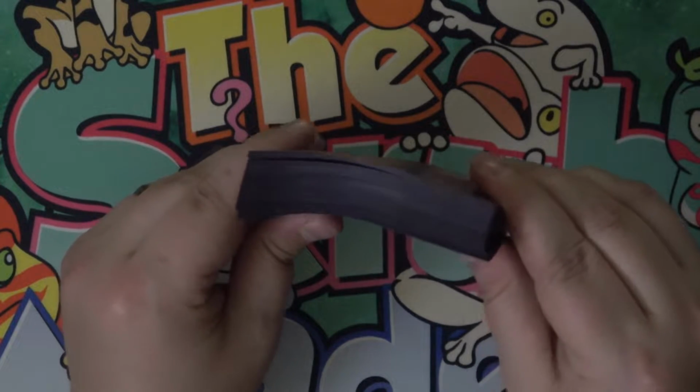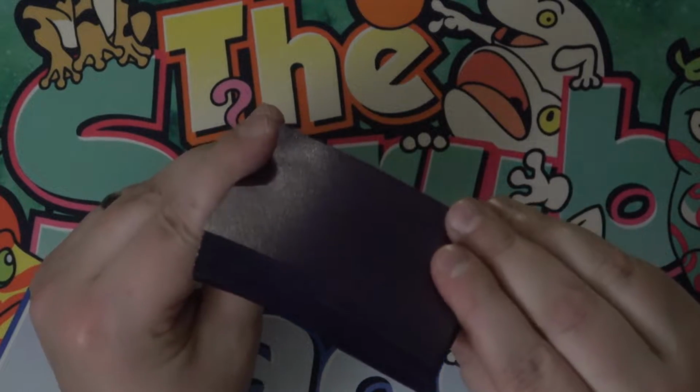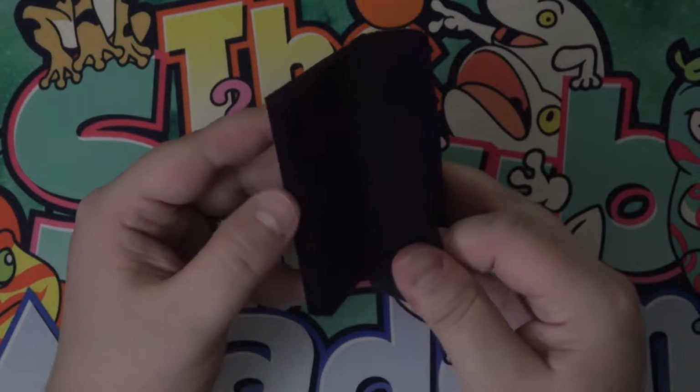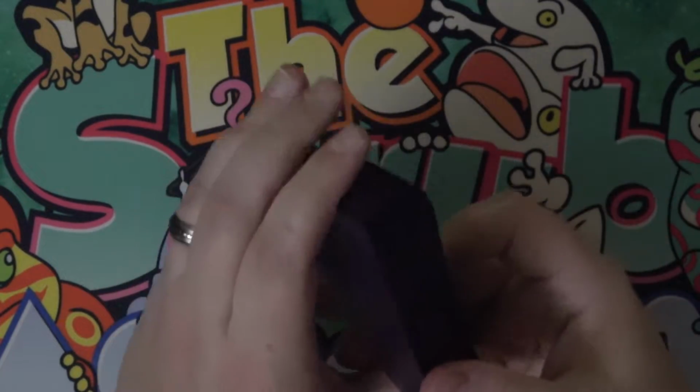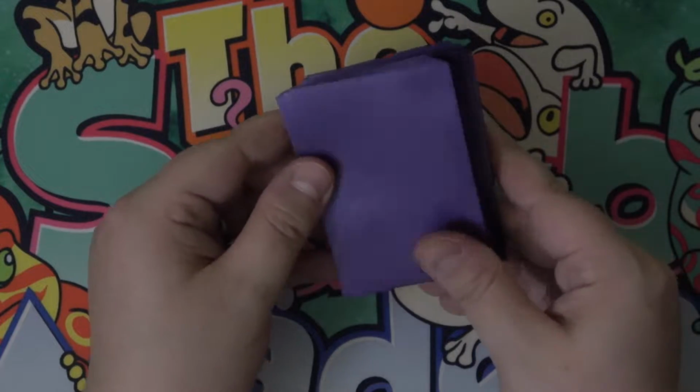We are going to sleeve up a deck with this as well, just to see how they look with that, and see if you can tell a certain rarity of cards popping out of them. So we'll take a look at that. But all in all, just the first look of these, they are looking pretty snazzy. I am liking that purple. Obviously, it is my favorite color, so I have to be biased.